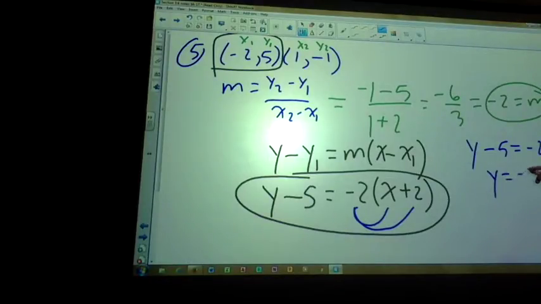Now, my answer is going to be totally correct as long as I don't make any sign errors. So this is totally correct here. But let's just pretend you had made this error. Okay, you didn't distribute the negative to both. And then you get y equals negative 2x plus 9, which then this becomes a 9 here. And that's incorrect. So I'm docking you a point.